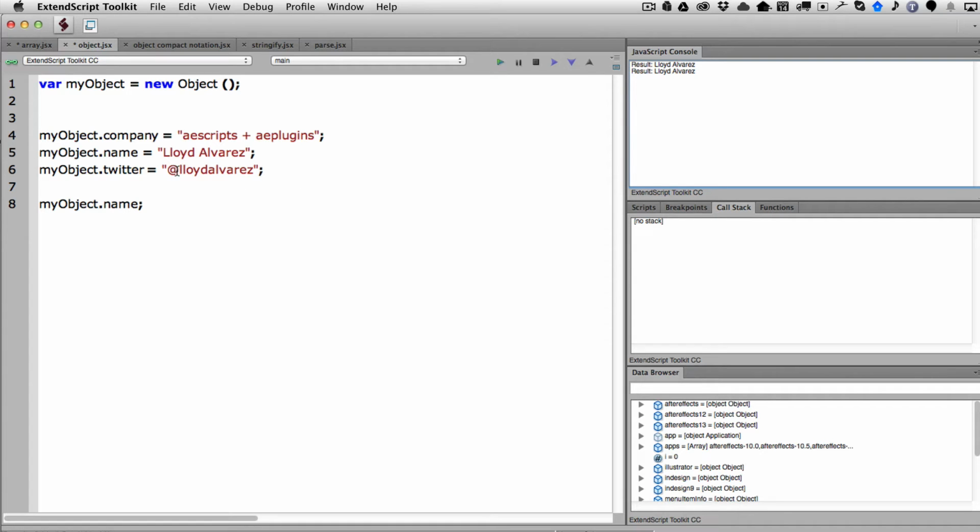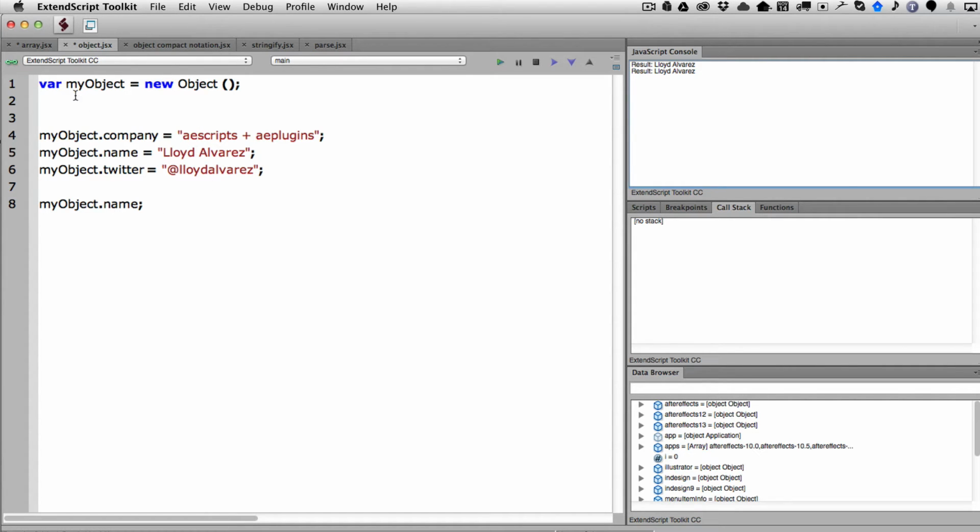What's cool about objects is that they can have names, which can make organizing your data much, much easier. When you have a very large program or script, and you have lots of data going back and forth, using an object is a really great way of organizing that data.